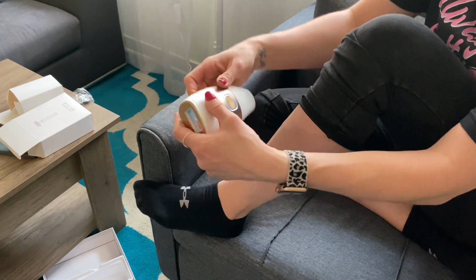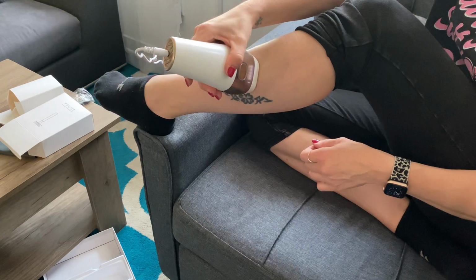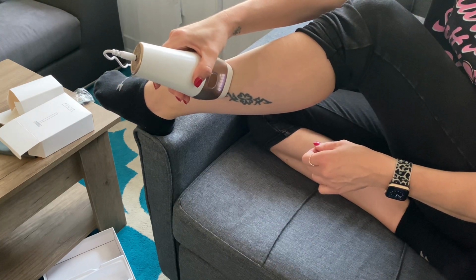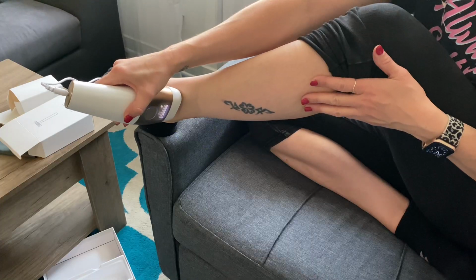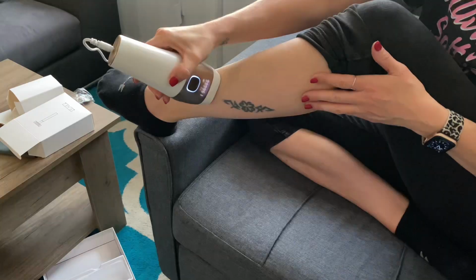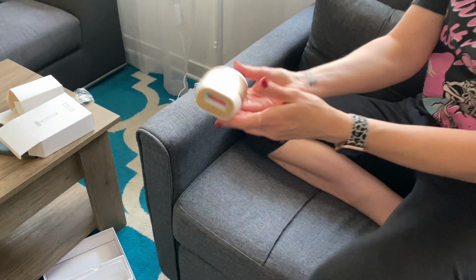All right, so let me show you one more time. All right, make sure you wear your safety goggles, guys, just to protect your eyes. Very simple to use. Really cool product.